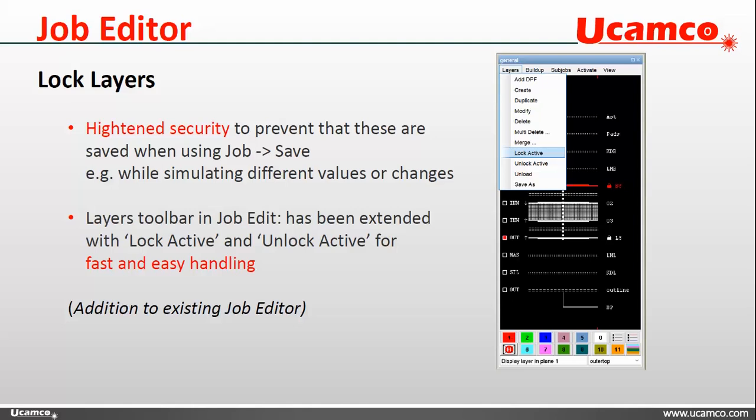We are still not at the end of our developments in this release. One of the new ones is lock layers. You get heightened security to prevent that locked layers are saved when using job save, for example while simulating different values or changes, or adding scaling, or testing other things. The other way around, you want to make sure nothing else is saved. So while you are working on, for example, the top layer, you lock everything else, and with job save only the unlocked layers are saved.